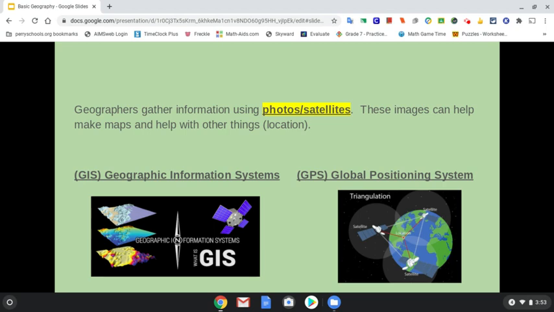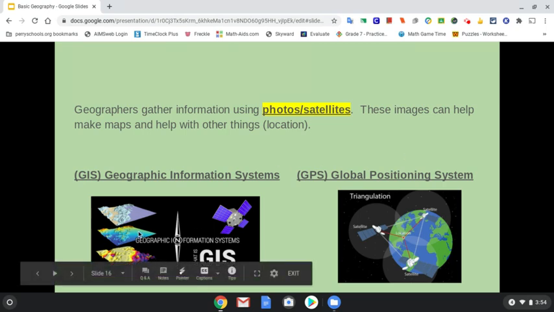Now, other things that geographers will use, especially now in this high-tech era that we live in, geographers gather information using photos and satellites. And those images can help make the maps and help with location and with a lot of other things like elevation. So two different types of systems that geographers use. There is the GIS, which is the Geographic Information System, and a lot of the times that is used for specific elevation in an area like these pictures show right here.